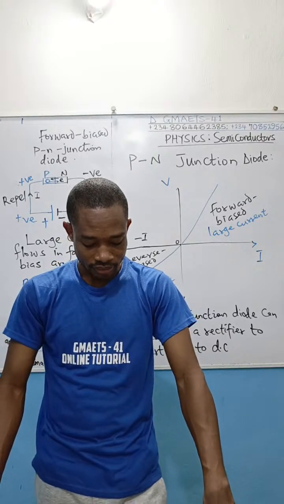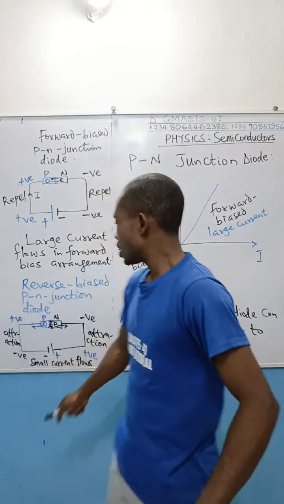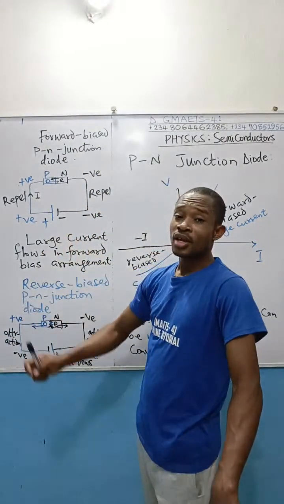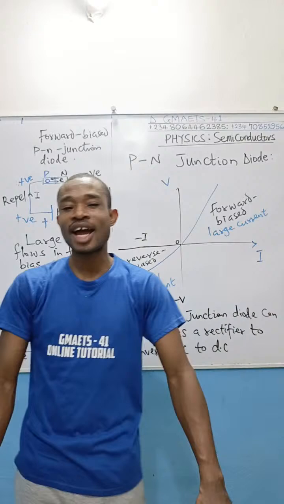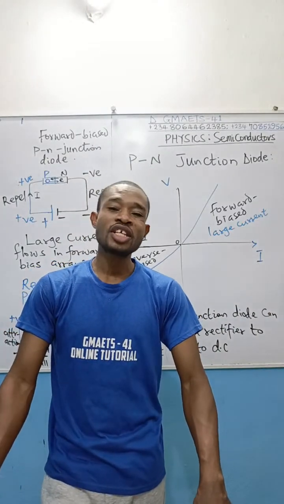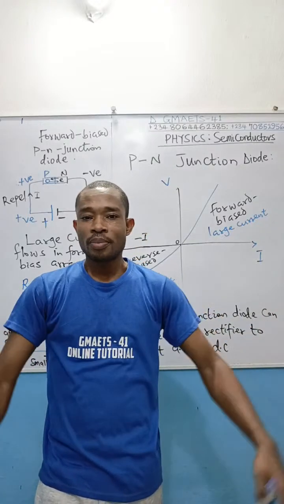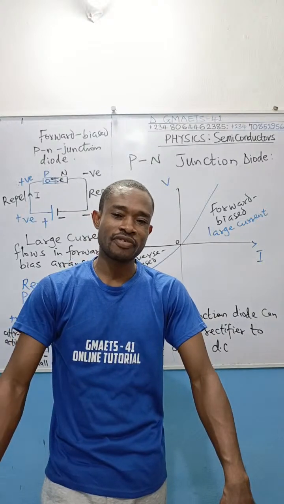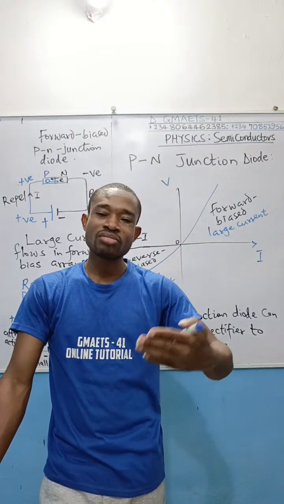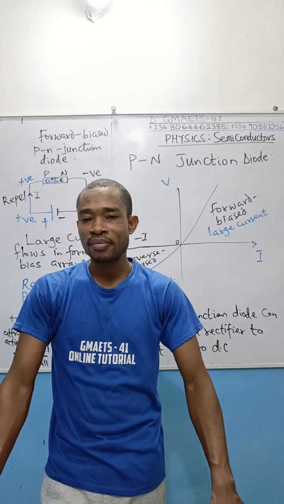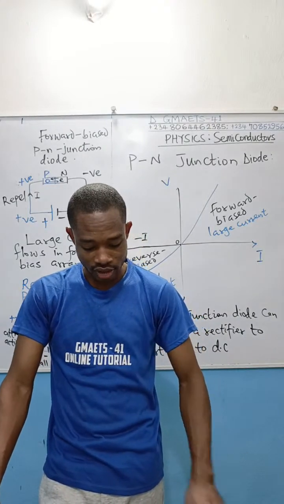And of course, the potential difference it needs to operate. Compared to the thermionic diode, the potential difference required by the PN junction is small. It doesn't require much voltage. Are you following, right? Because it requires a small value compared to the thermionic diode, that makes it more useful and advantageous than the thermionic diode.